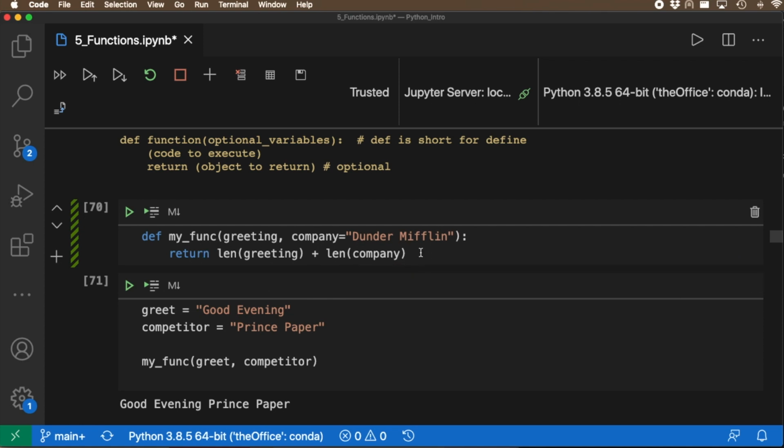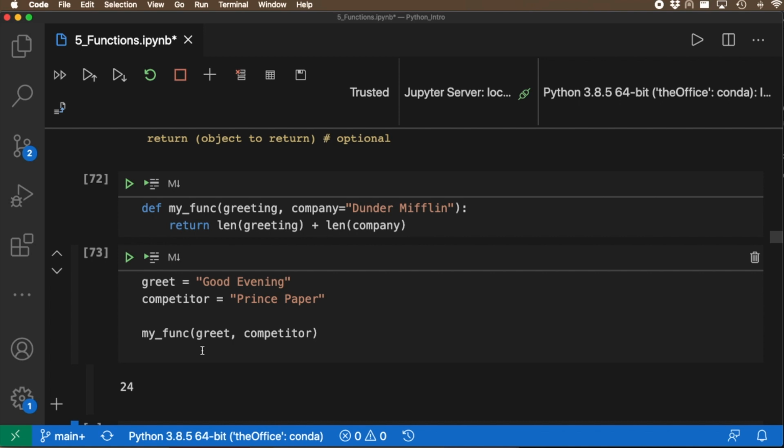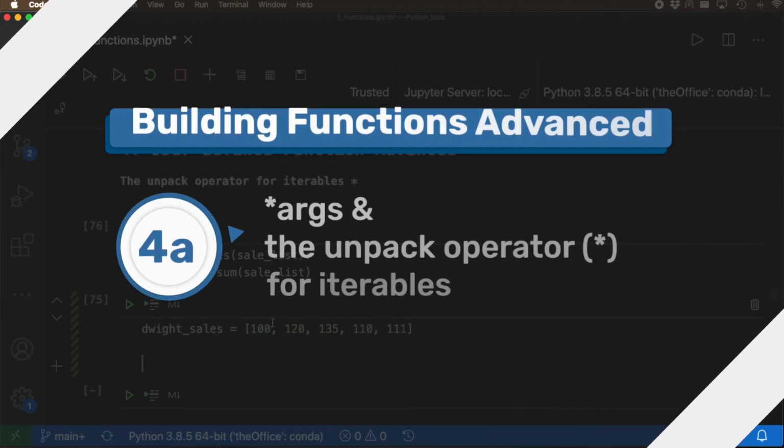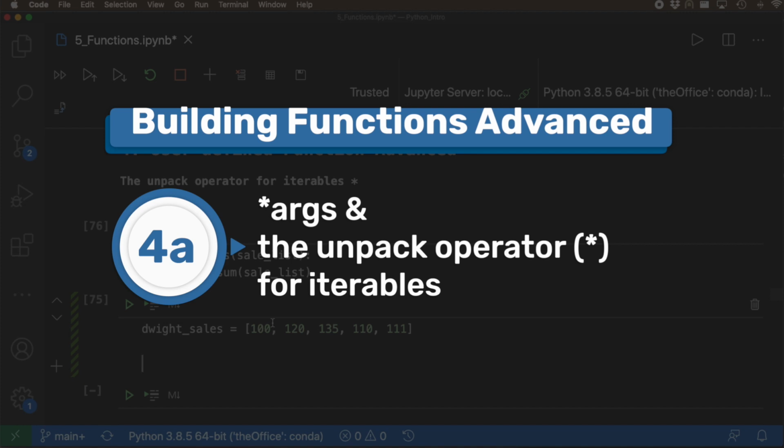So using shift enter to evaluate, and then from here running my func, we can see, hey, it returns a value. And so we could actually, if we wanted to, assign this to a value and then print this value, and do shift enter. And so we get, hey, 24. So moving on to advanced functions within Python.